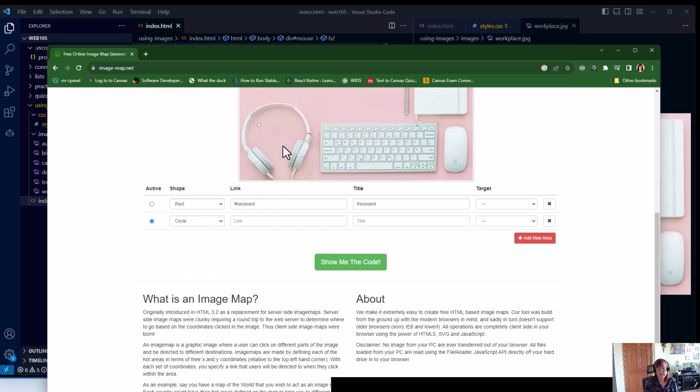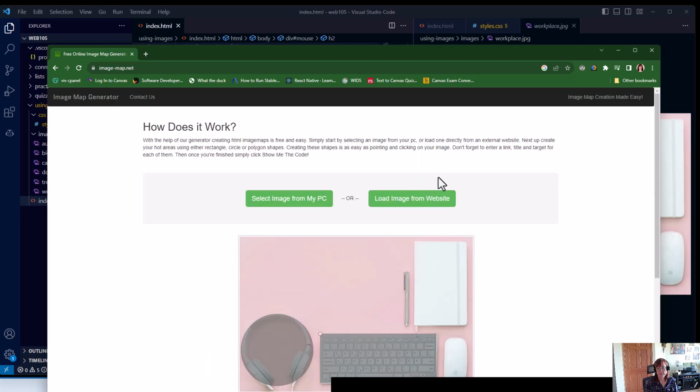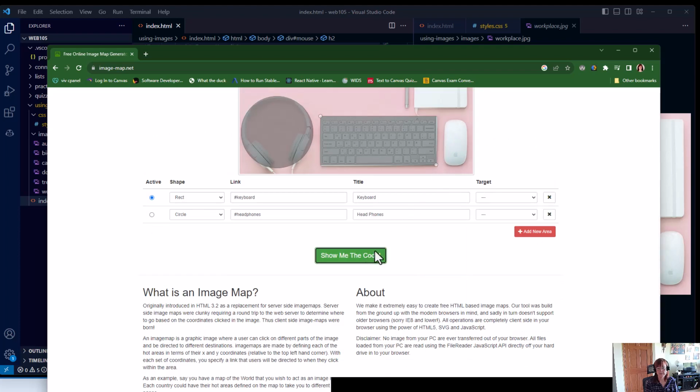And I'm going to click here. And click here, it gives me my circle. I forgot to actually put in the code, and so that's going to be... I can leave that, and then I'm going to need to click back here and click here. If you click in two spots, it'll let you put in your shape. Now you need to finish on your own a hard drive and the mouse.